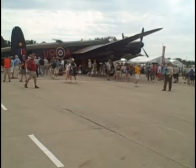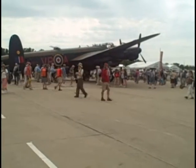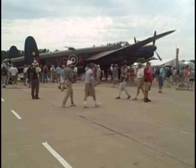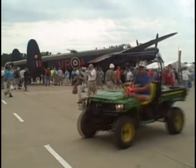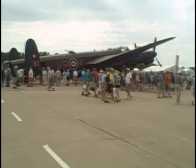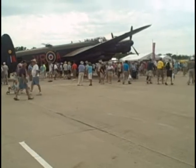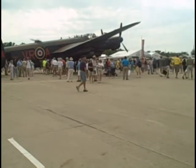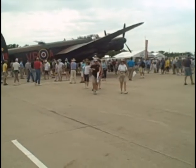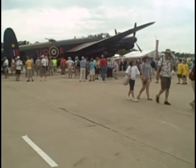Well, file this in the category of something you don't see every day. Here in Aeroshell Square, they have on display what I believe to be the last flying Avro Lancaster. For those of you who aren't students of aviation history or military history, these airplanes were produced, many thousands of them, during World War II, and they were operated by the British and Canadian forces. I believe this one is Canadian, and they flew heavy loads of bombs at night into Germany for most of the last two and a half to three years of World War II. The crews took gigantic losses.